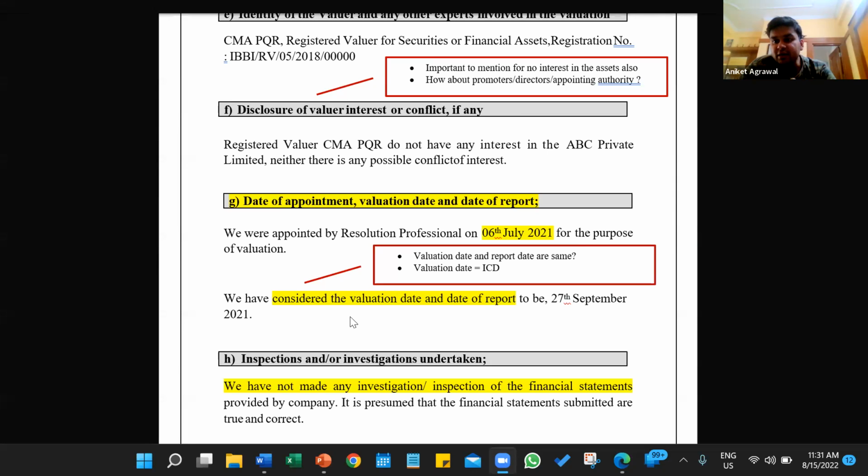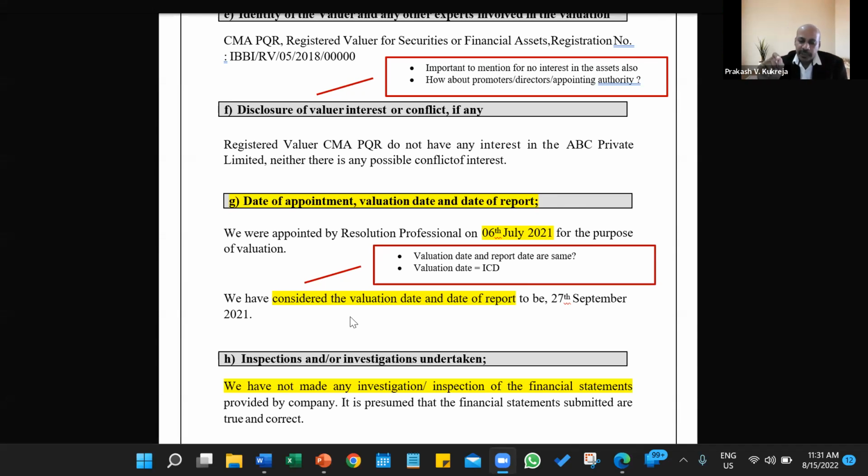Hello, Prakash sir. I have a query. Sir, as you said that a valuation date should be the date of insolvency commencement. Sometimes the insolvency process starts today and the valuer is appointed 2 or 3 months down the line. Is it fruitful to mention over here as an assumption that we have considered the same, we have visited the site on, let's say, 3 months down the line in November or December, and we have considered the site condition was same on the date of insolvency commencement, or no further deterioration has happened or something like that? Should we say these things in our report?